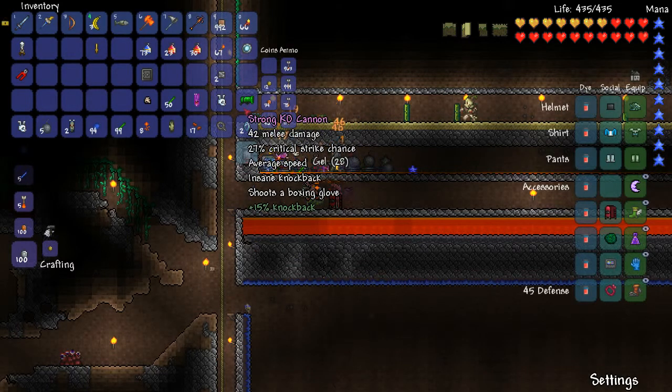Strong cannon. 40 strong KO cannon. 42, 27% critical strike chance, average speed, insane knockback, shoots a boxing glove. I get a KO knockout. Good one.